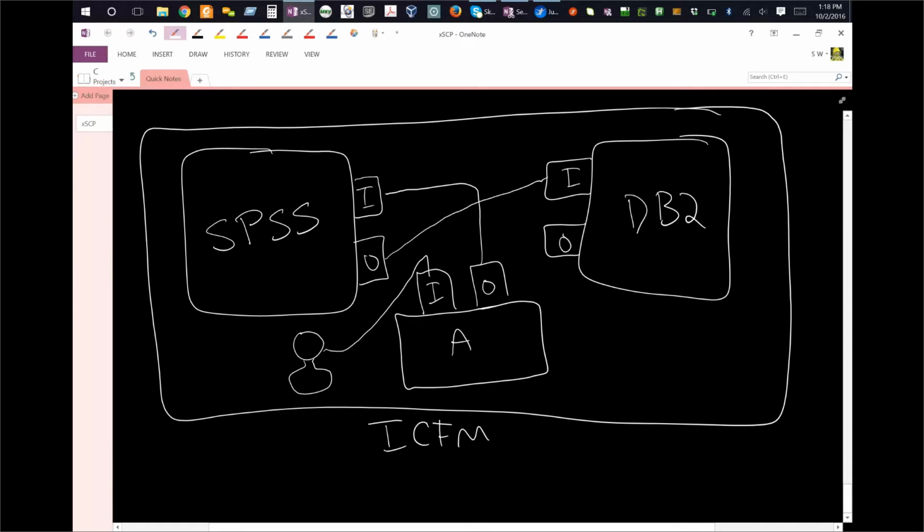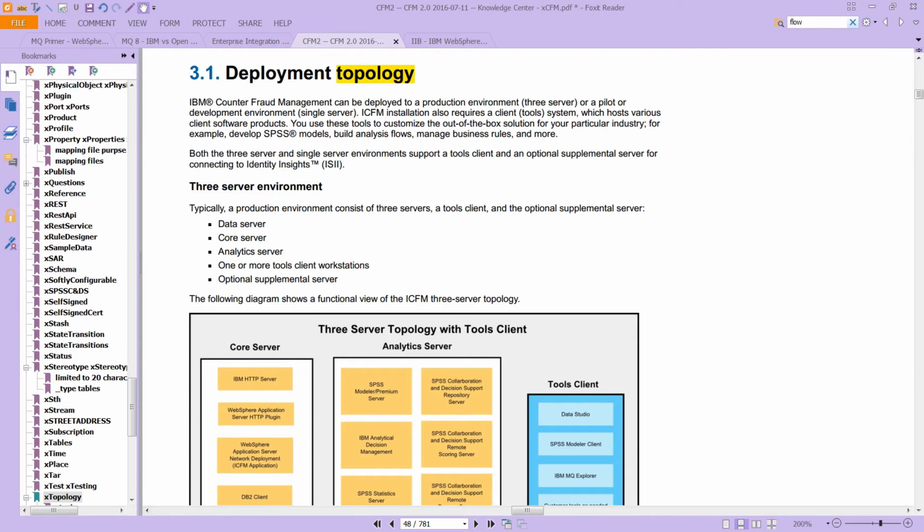And indeed, this is actually called, this of course is still ICFM, but this whole moving around of all of these messages, because remember, these are all messages that are being passed back and forth, this whole sort of thing is called a flow. And we're going to see later that in ICFM, this is indeed the name of it as well.